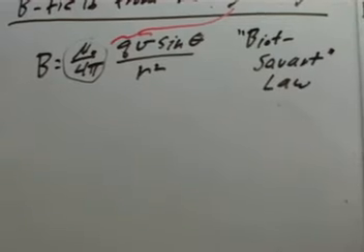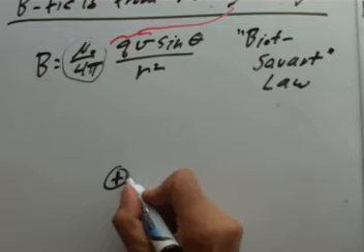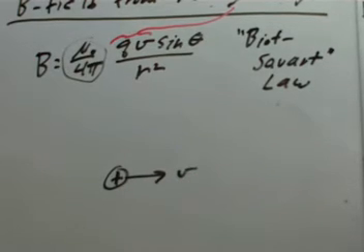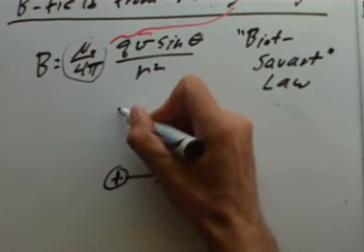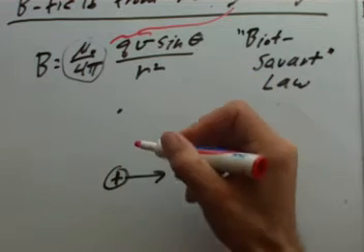Now there's a couple of interesting cases here. Suppose you have a charge here. We'll go back to the simple case where the charge is moving in this direction with a speed v like that, and suppose that the observation point is right above the charge like this. I don't remember if we just worked this problem earlier, maybe not.